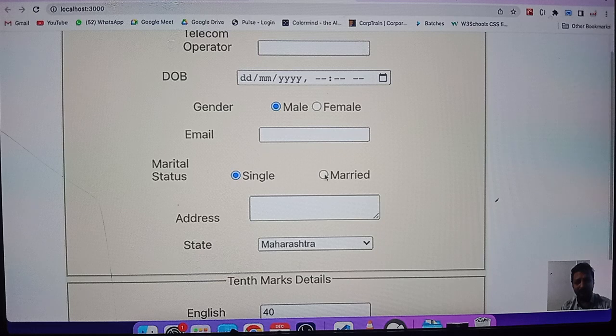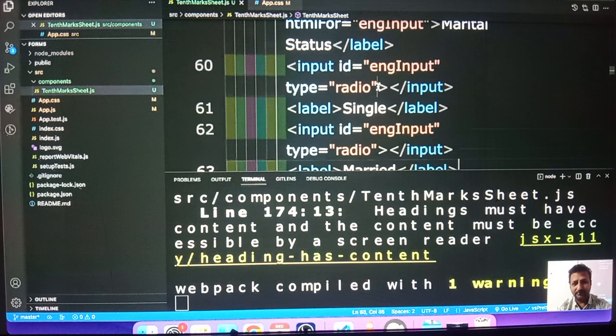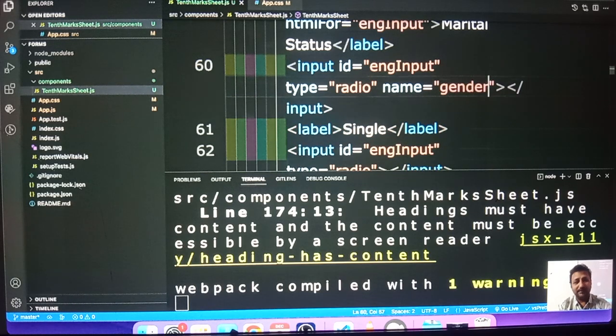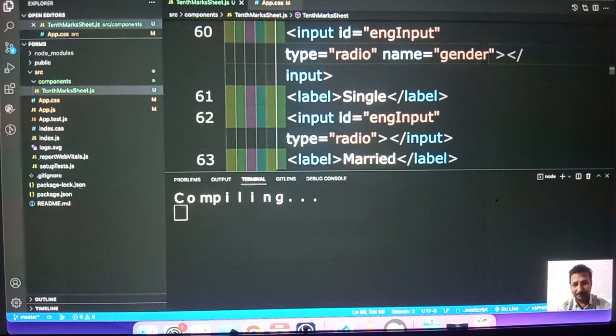Now both are selecting. Why are both selecting? We have to give name to it. Now observe here what happens. For these inputs, I'll give name is equal to gender. We have given gender there, right? Here also I am giving gender purposefully. Now see what happens.